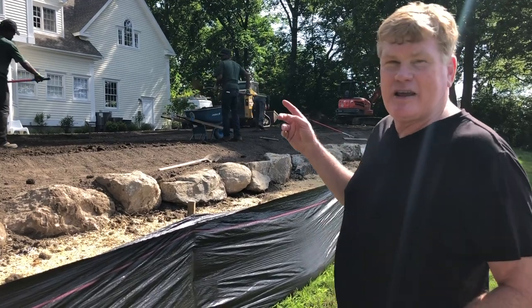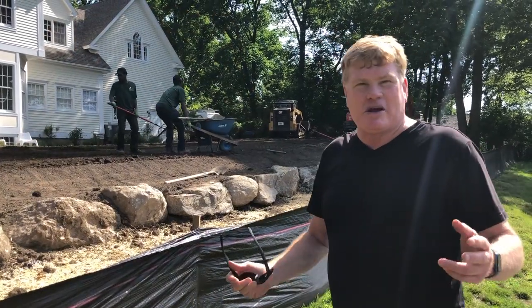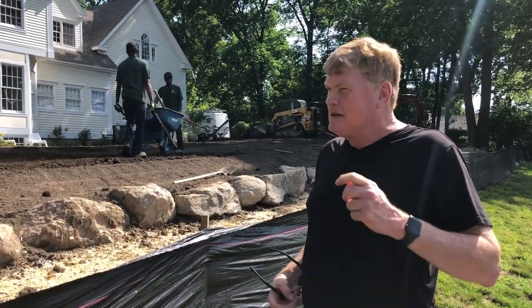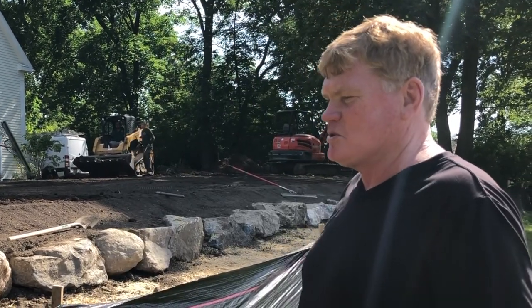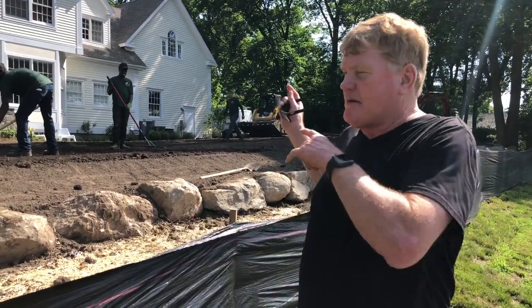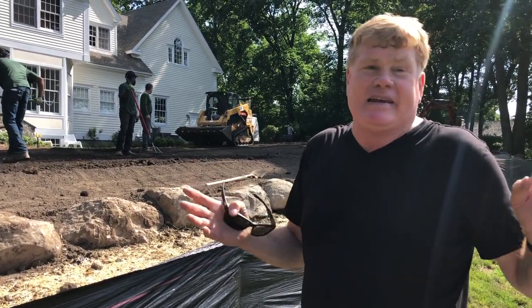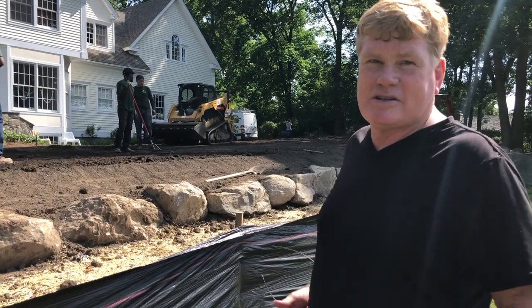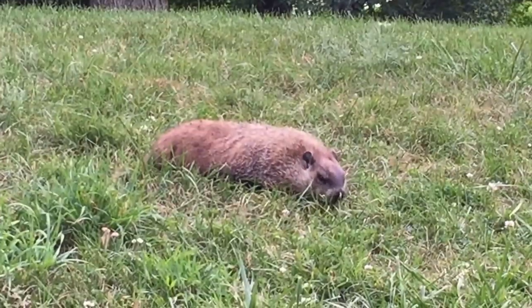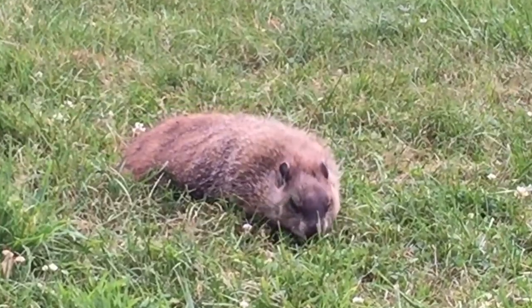While we were under construction, we found a groundhog burrowing behind the AC condensers. So we called Westchester Wildlife to come out and talk to the owner about relocating the wildlife instead of disposing of them — they take them pretty far away. They have Havahart traps, inviting them in. So far, Chewy decided not to come out. He's still happily in his hole. They eat five pounds of vegetation a day, and the average litter of five young also eats five pounds — so that's 30 pounds of vegetation once the family gets going.